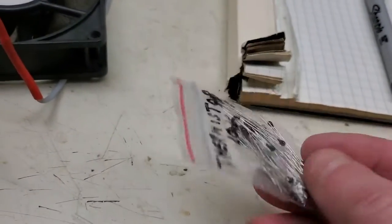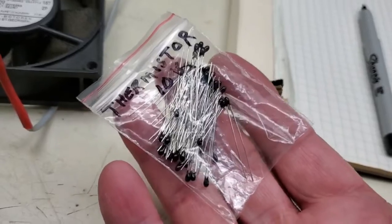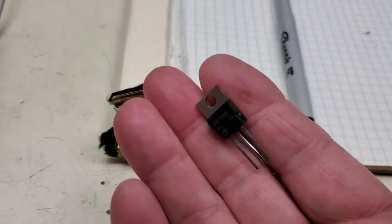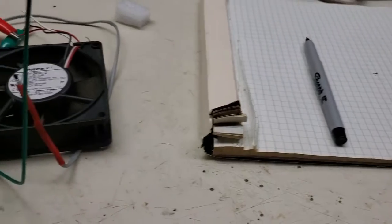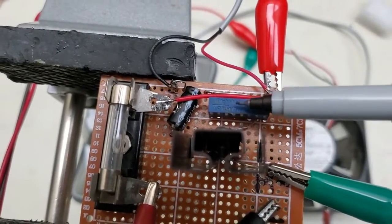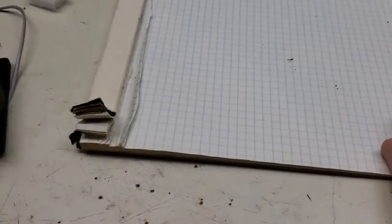Let's talk about what we need. We're going to need some thermistors - here's a package of thermistors I bought off eBay, 10,000 ohm. I got like 20 or 30 thermistors for like three dollars, they're very cheap. You'll also need an N-channel MOSFET - this is an MRF540, but just about any N-channel MOSFET will work. That's about all we need, other than a variable potentiometer. Here's the circuit we built: there's the MOSFET, the variable resistor, and I added a fuse to protect the power supply in case something goes wrong. It doesn't have very many parts at all.